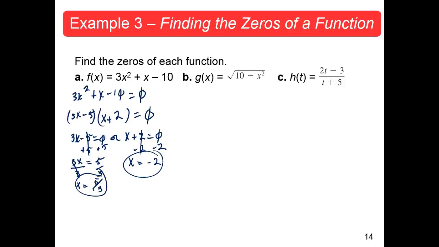We haven't hit this yet, but I'm going to tell you now. If you have a maximum exponent of 2, what's the most zeros you expect to have? 2. We found 2, don't look any further, unless we missed them. Now, I hesitate to say this, but you really should check every time. It's not required, but I don't like to make mistakes. I make plenty, and I don't like it. So I want to make sure I've got it right. Let's plug in x equal to 5/3 here. What's 5/3 squared?